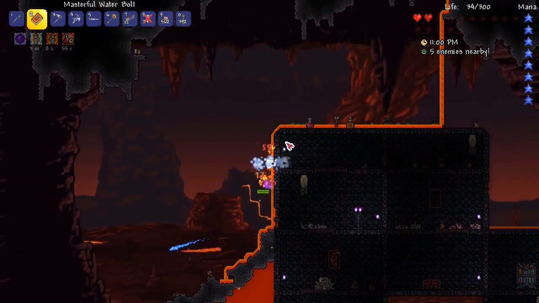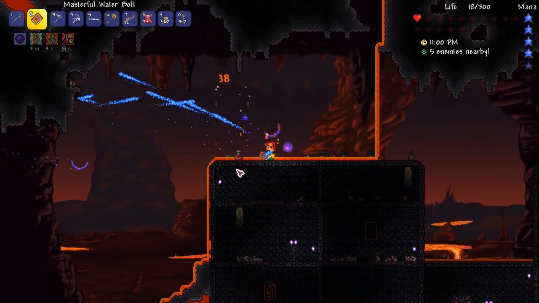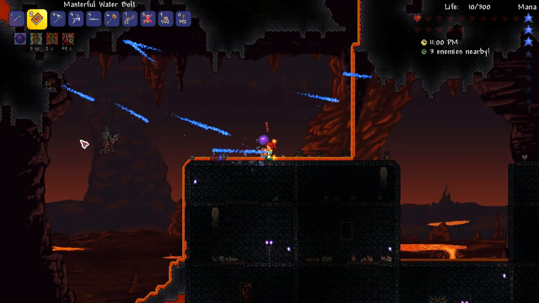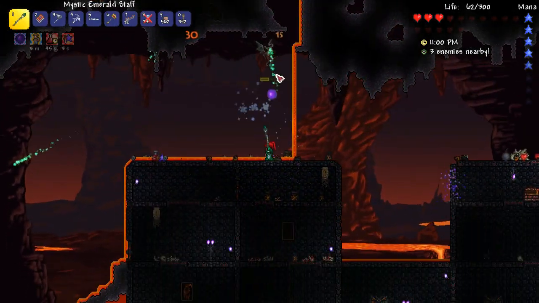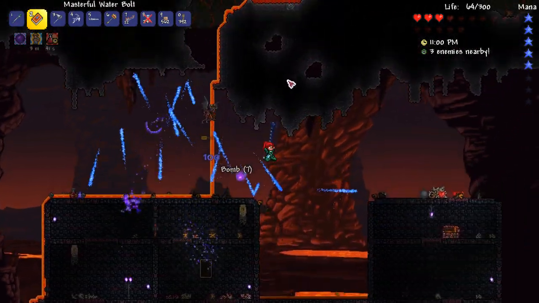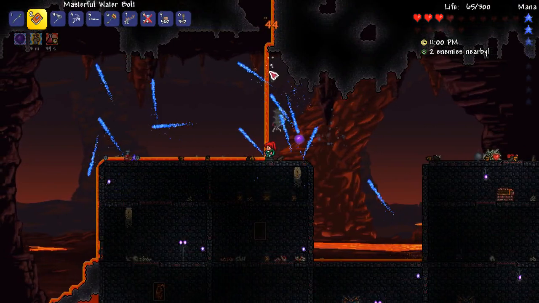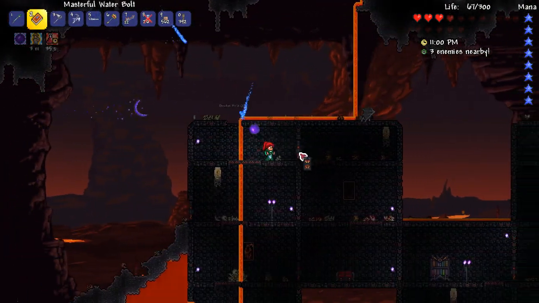Ah, what's hitting me? Uh-oh, okay, we can do this. Just gotta believe. Oh, this is like the ultimate boss fight. Oh, no, just stay away. It's like water bolts going everywhere. Spray and pray, people, spray and pray.